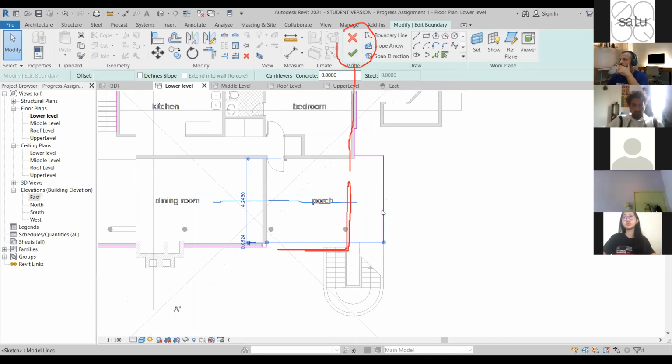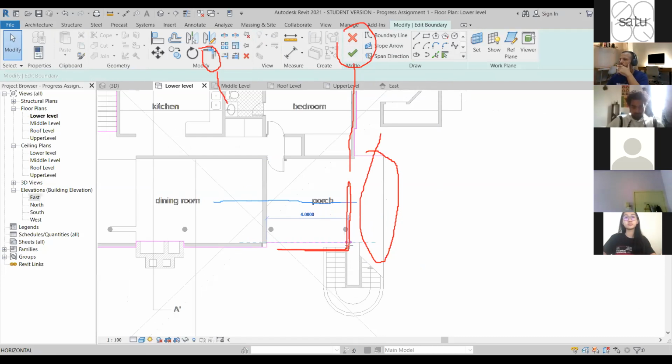So basically, you can delete all of these, and then you use this tool in order to delete. No, just delete that one. Delete. Now delete that one also. Now you can use this tool. They call it trim. No need to trim manually. Use that one and select the first line you want to trim with the second line. That one, and second is this one.